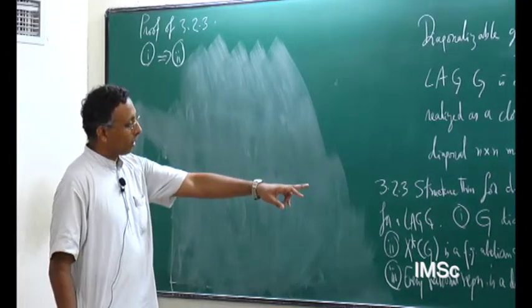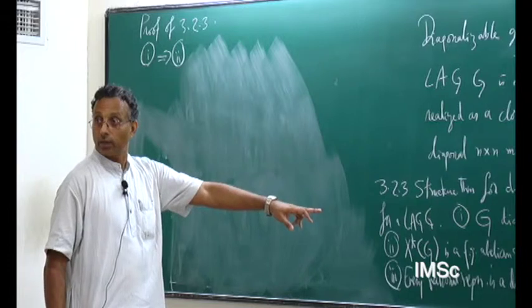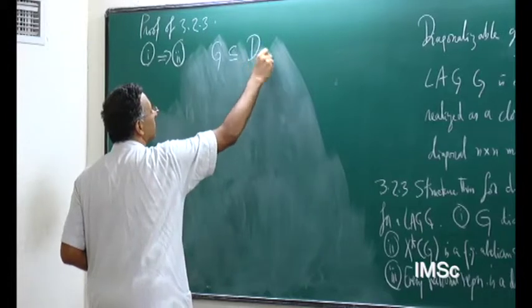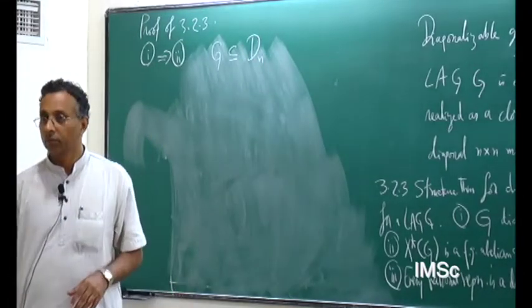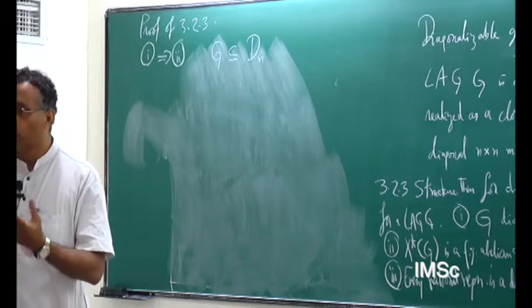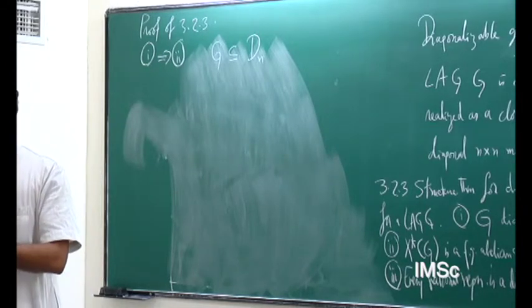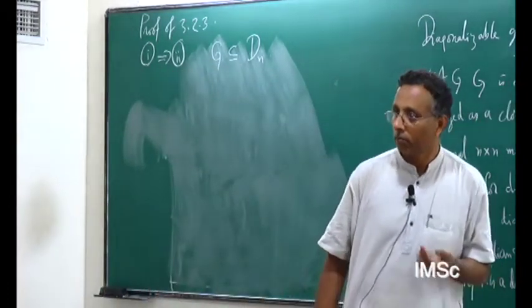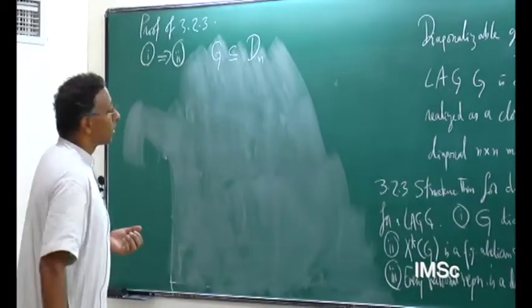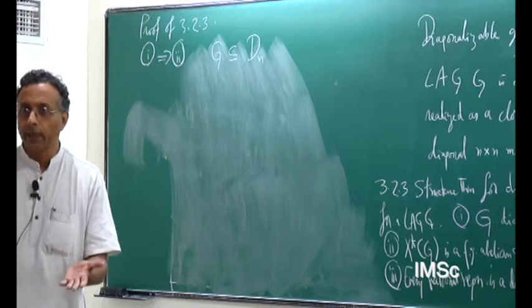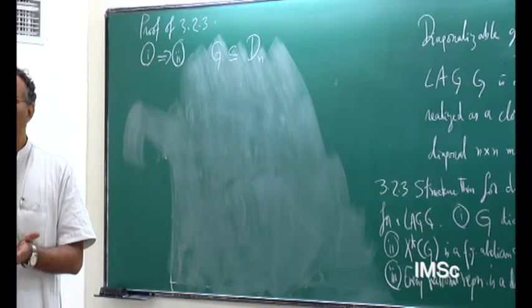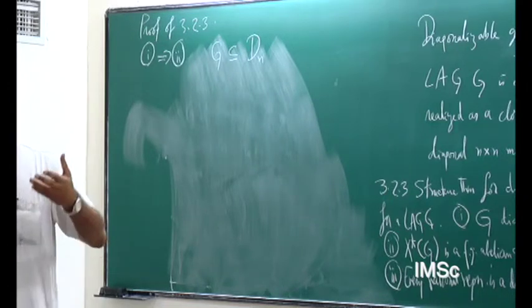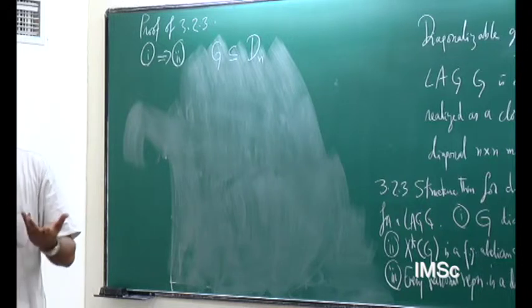Okay, so we want to prove 1 implies 2. So G is diagonalizable. So G is a subset of some Dn, a closed subgroup of some Dn, right? That's what G is diagonalizable means. It is realized as a closed subgroup of Dn for some n. The closed is not so important, it comes for free, in the sense that if you can embed it into the diagonal subgroup of GLn, then closed is obvious because any image of an algebraic group homomorphism is closed.